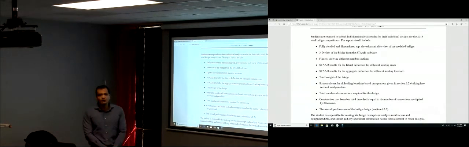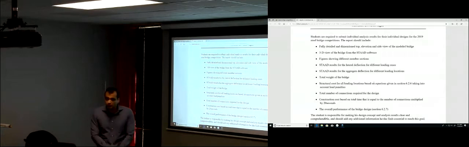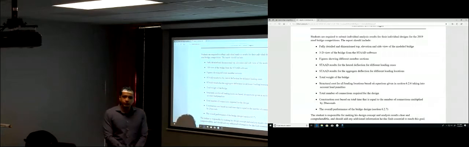The maximum deflection might not be at point D1. I want you to report the deflection at point D1, not the maximum deflection. You just plot from the STAD that the maximum deflection is equal to that value. No, I didn't ask you for the maximum deflection. I'm asking for the aggregate deflection, which is the summation of the deflection at point D1 and point D2. You should report the deflection at point D1 and point D2 for each case and sum them together.